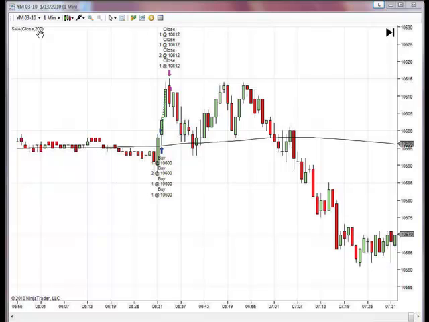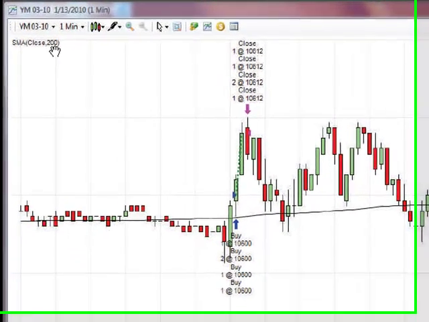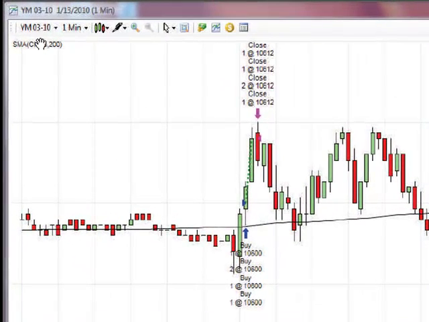Now, today was not a good day to attach KRAINERT to charts, but I decided to try and scalp some trades not using KRAINERT to show you how that can work. So if you take a look at this chart, I have the YM, which is a Dow E-mini chart with a March 10 contract on a 1 minute using 1 minute increments. And you can see that I have the 200-day simple moving average loaded onto the chart.